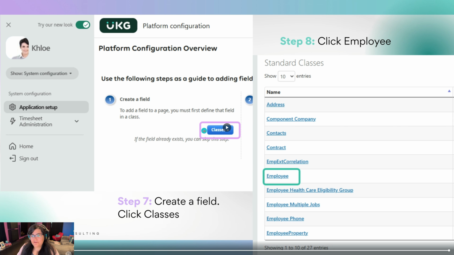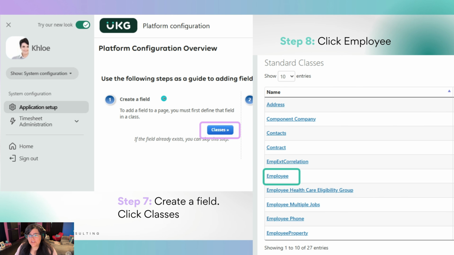We're going to add a field or a t-shirt size field to a specific class. We're going to associate it with the employee class because it kind of makes the most sense there. But as you can see, there are so many other options. So if you wanted to add a custom field or drop down that's associated with contacts, you could do that. Or contracts, if you store contracts in the system. So plenty of other options here. This isn't all of them. There's about 27 entries, as you can see down there. So lots of things to explore there.